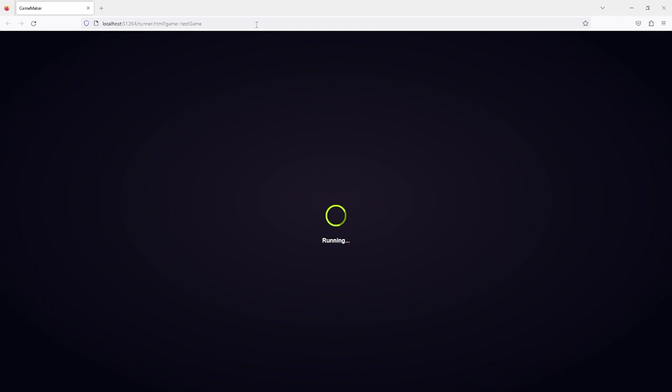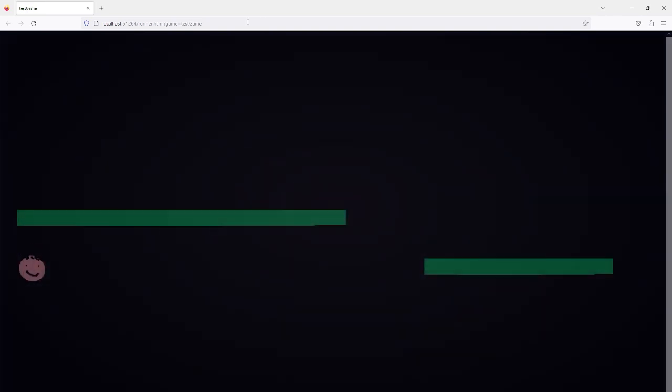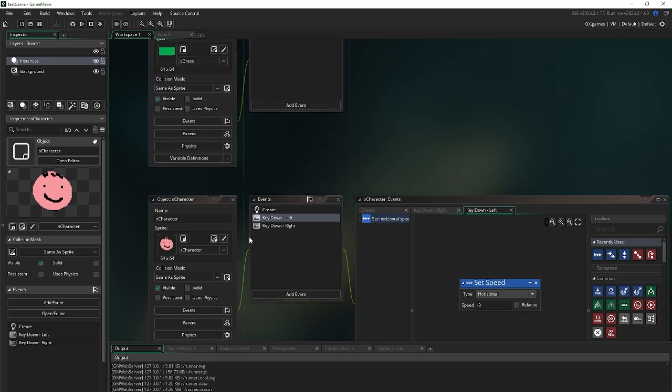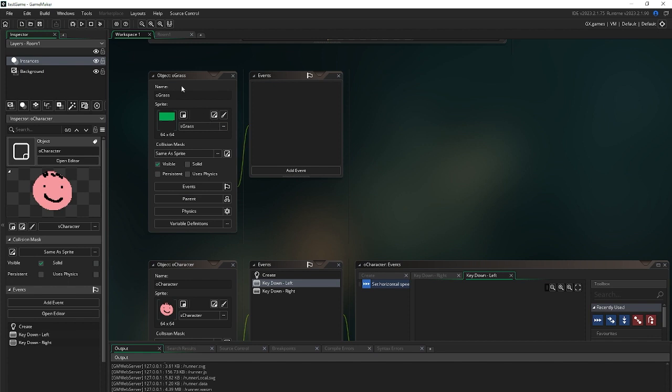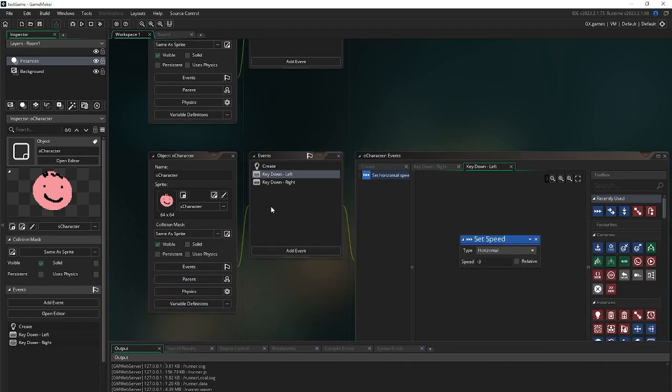The issue is my little character has gravity on it, but there's nothing blocking him from falling. So what I need to do is, on this object grass, on my character, I need to add another event called collision.